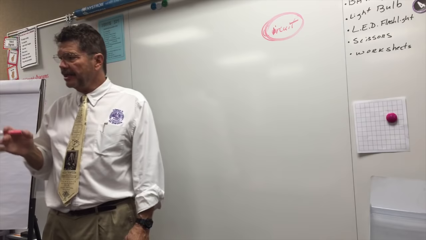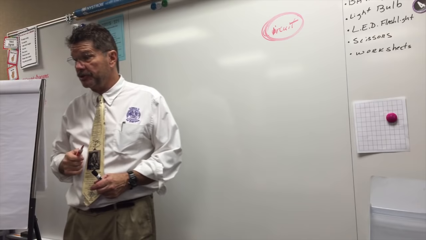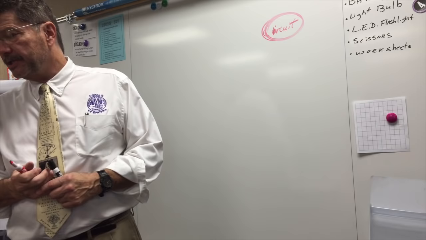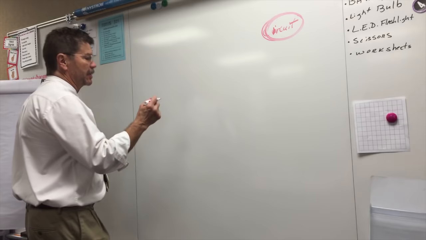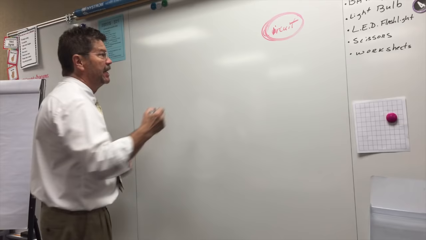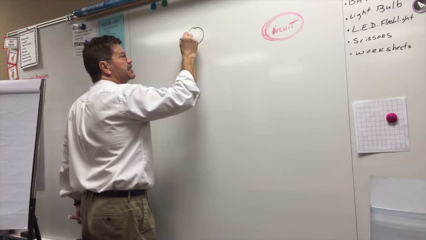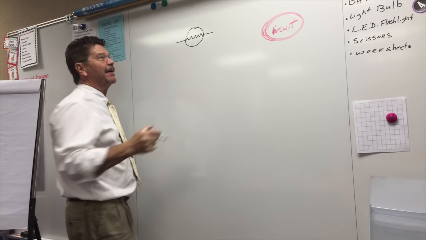Now, there are some special symbols on your paper. Take a look at your drawing right there. We have some circuits, and there's a big place that says simple circuit drawing. We're going to use some of those symbols to make a drawing. And let's start at the top with this thing right here. So at the top of your paper, where it says make a drawing, let's put a light bulb. Here is the symbol for a light bulb. If you look on your paper, it's round with this zigzag in the middle and a wire coming out. Go ahead and draw that at the top of your paper and write the word bulb.